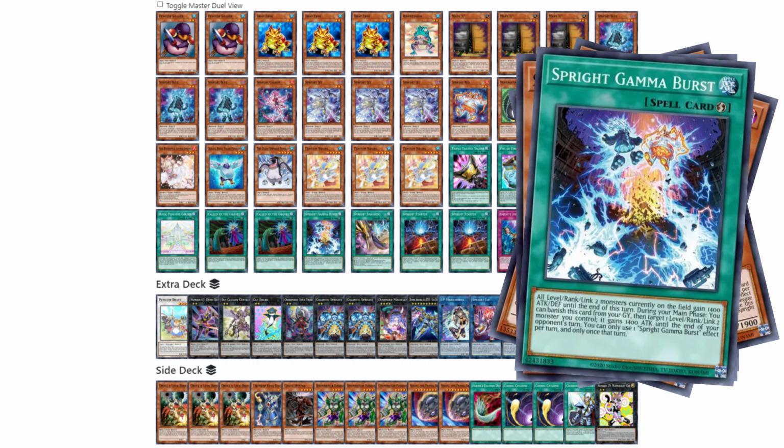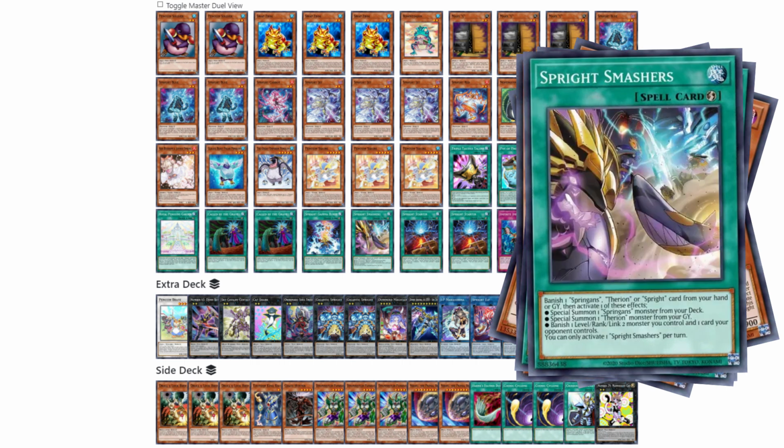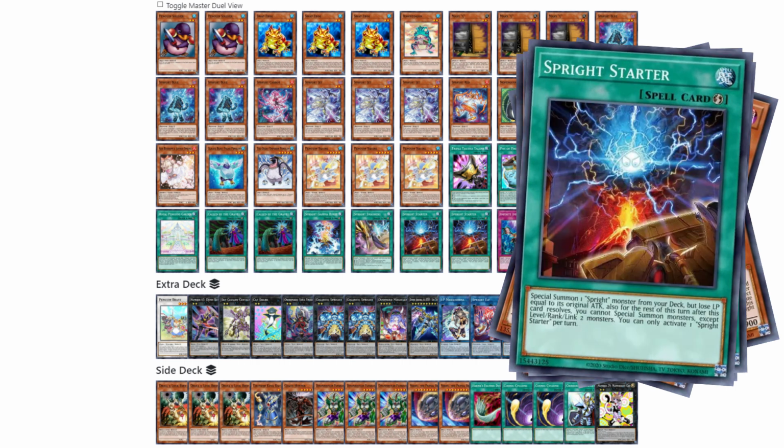Dam Burst helps the deck go over the top in terms of attack, which I think is important in a best of 1 format where the opponent lacks information. This was less impactful in the top 16, so I often sided it out in games 2 and 3. Smashers is a non-targeting banish. Starter special summons a Sprite from the deck, keep in mind it 2-lots you.